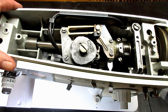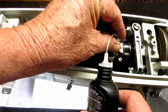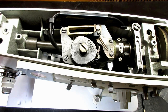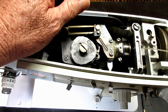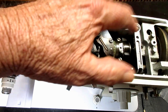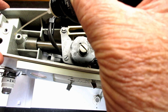Okay. So, now see, this is what I was telling you about, how I like this because I don't have to tilt it and get the oil going. I can put the tip right in there, and then I can tilt it up. I can see the oil going down in there, and I didn't even have to squeeze it. See that? Okay, then here you just put a drop right up on top of that elliptical. And then in here, I usually put a couple in the main arm bushings, because some of the manuals even show that, like 3 drops, 1 drop, 1 drop. And for the bushing, 3 drops. And it holds a lot. So don't feel shy if you get more than one in there.